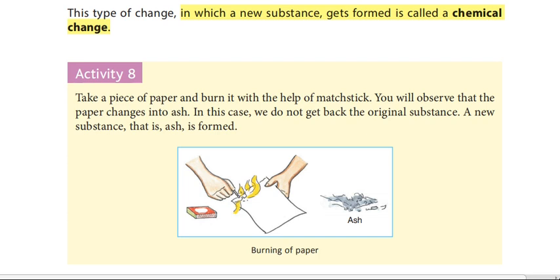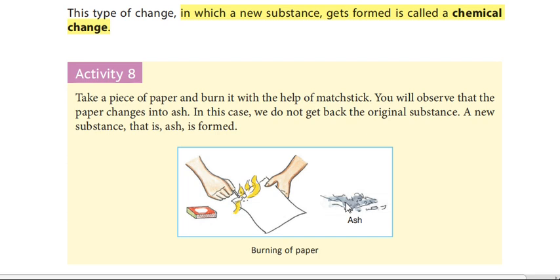How can you say it is irreversible? See, when the paper is burned and changes into ash, we cannot get the ash back into paper form. So it is irreversible. Similarly, when you heat the sugar and it becomes black in color, you cannot get that sugar back into white color. You cannot get back the sweet taste of sugar. So these are irreversible changes. But physical changes were reversible.